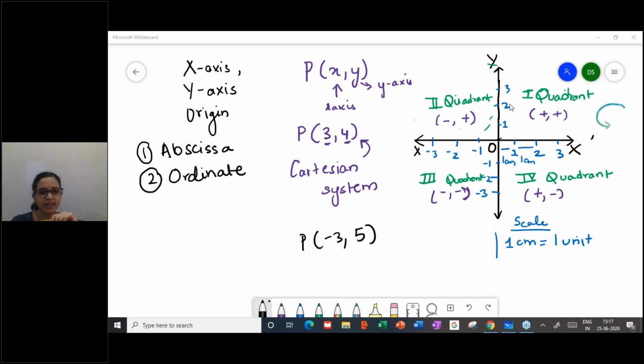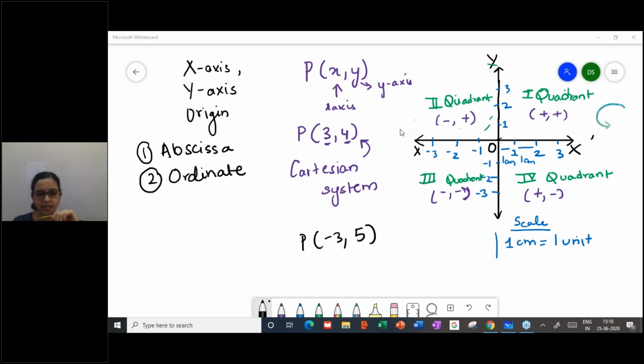For now, just tell me this. P(-3, 5) will lie in which quadrant? Hint, just look at the signs I have written below each quadrant. Some of you have answered. Dhruv has answered, Netri, Neki, Atharva, Elena, yes. Mansi, no, I haven't come to abscissa and ordinate yet. I will come to it. Some of you said you have not touched this chapter at all, so I'm just covering the points.